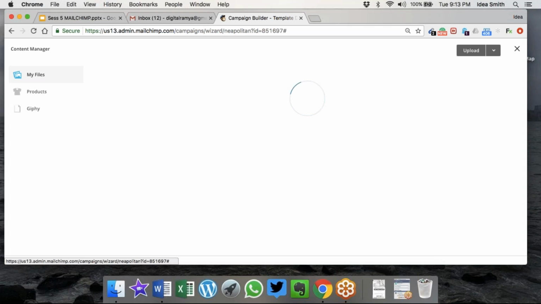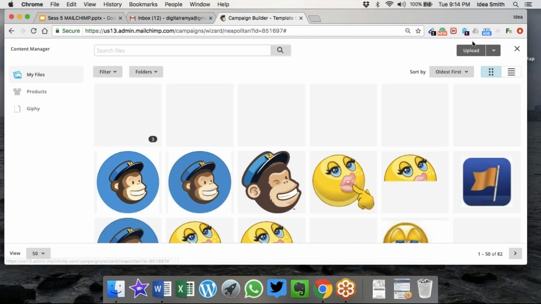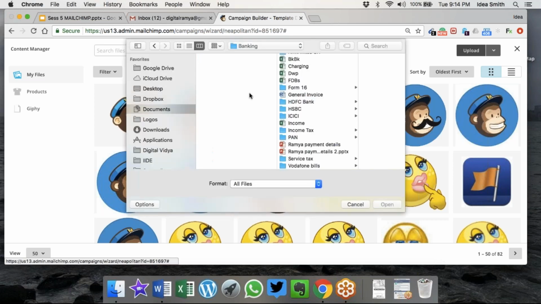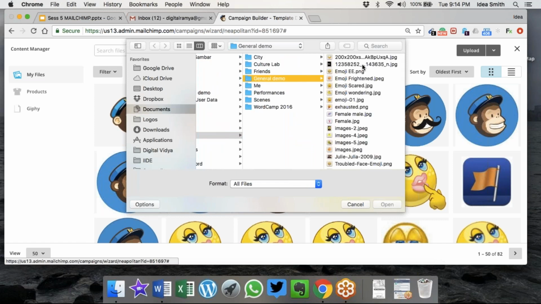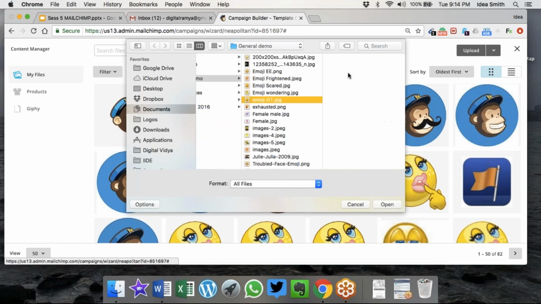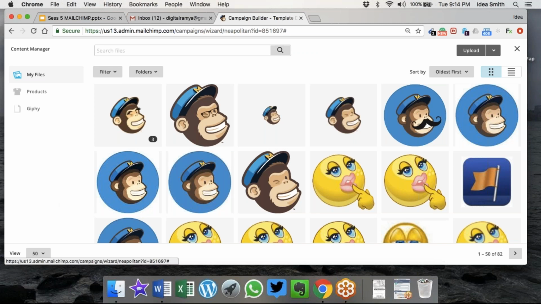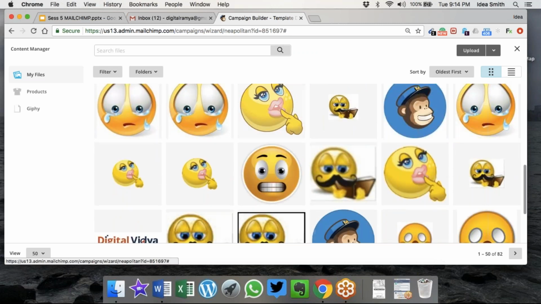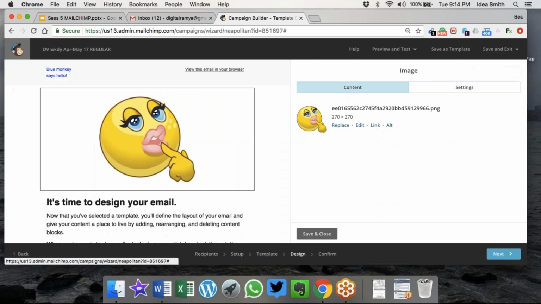Give it time. Image uploads and edits take a while. Okay, so up here on the top right hand corner is an upload button. If I open it, I can go into my pictures and pick up any of my pictures from anywhere on my computer. Or if I've already used a picture in past campaigns and I like one of those, I can just click on one of them and reinsert them.